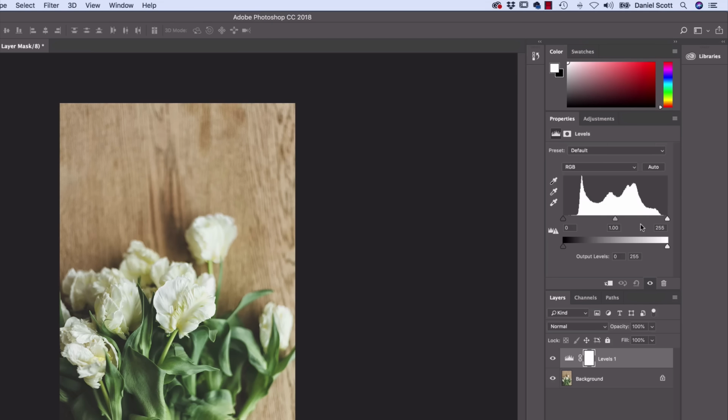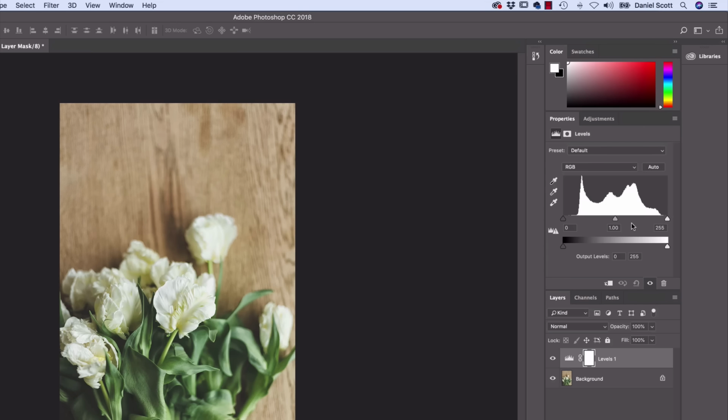Now, this complicated looking thing opens up. It's called the histogram. It's not complicated. Well, it's not very hard to use, which is nice. Basically what we're looking at is information from images. See this little dark house here and the white house? This is everything that is really dark in the shadows, and this is everything that's really bright like lights. And you can see here it's missing a little bit of information there and a little bit there.